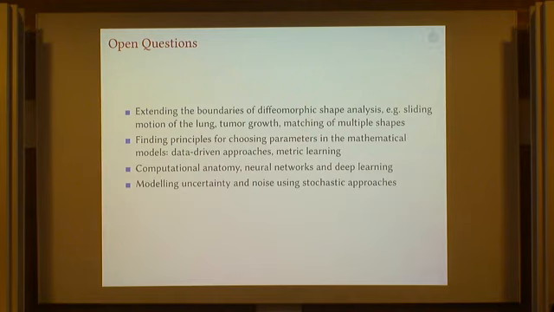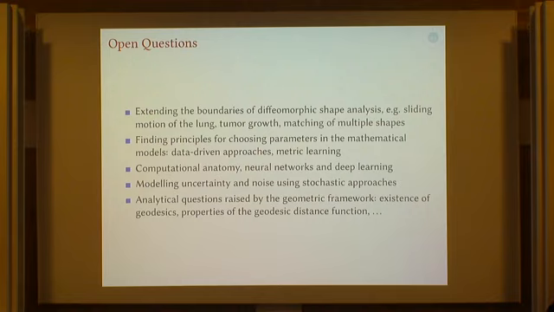Yes, modeling uncertainty and noise with stochastic approaches is something Daryl is definitely interested in at the moment, and there will be several talks about it next week. Also there are mathematical questions raised by it. We saw connections with partial differential equations, existence problems, and properties of a geodesic distance function. All that is raised by these models used in biomedical applications, so it is a nice field for a mathematician to work in.